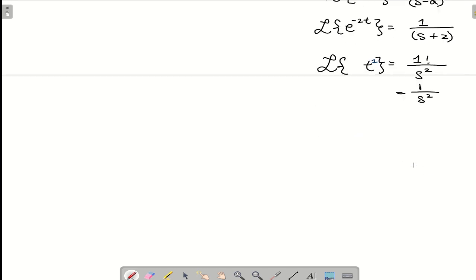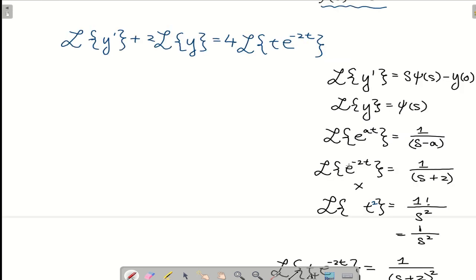And how about if we multiply this one to this one? We take the Laplace transform of t to the power of 1 e to the minus 2t. We just substitute s plus 2 into this equation. We got it: we have 1 over (s plus 2) squared. This is the Laplace transform of this one.